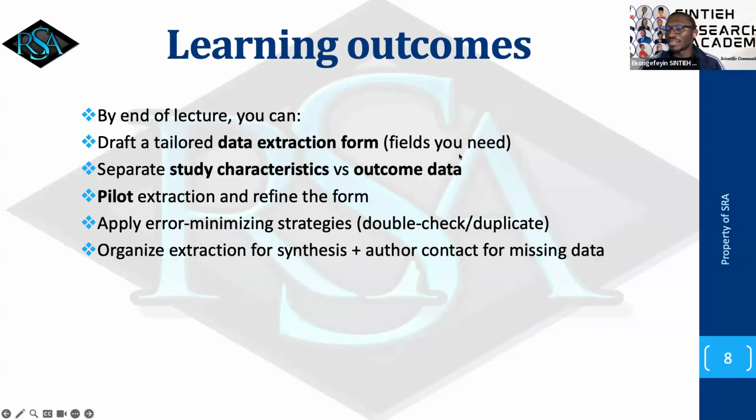The learning outcome is that all of you should be able to have a tailored data extraction form. I've given you the form to deal with. But when you have looked at those papers, you see that some fields, I made it so comprehensive that you find the value of everything, but some fields you might not need to use. That's what you're making now. You adjust it to your use, and that's what we refer to as piloting it. Then you look at the study characteristics and the outcomes for the study you're analyzing. And then you are going to double check for each other. That's what we are going to do today.